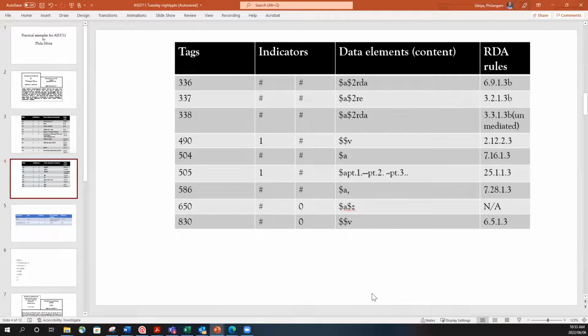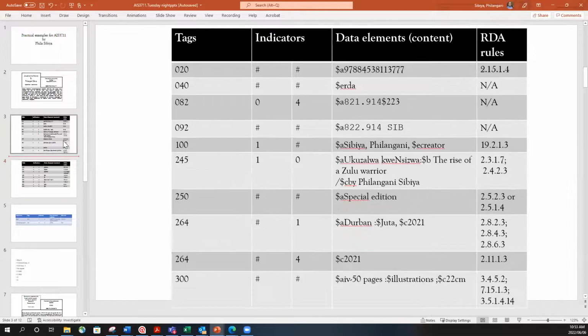Class, sorry, just at your illustrations, you must have your subfield B. You didn't indicate, and I think in the previous one, just go up again. Oh, this one. Yeah, your subfield B, you don't have your subfield B there. Your delimiter. Okay. Yeah, by that one and at 264 also.